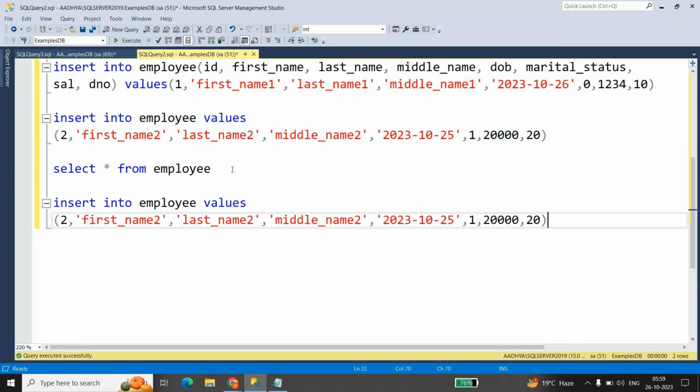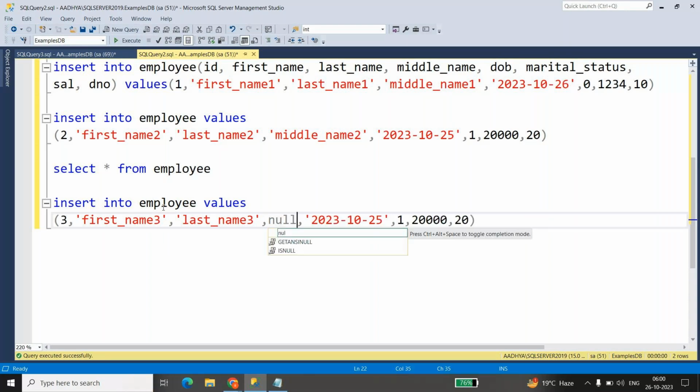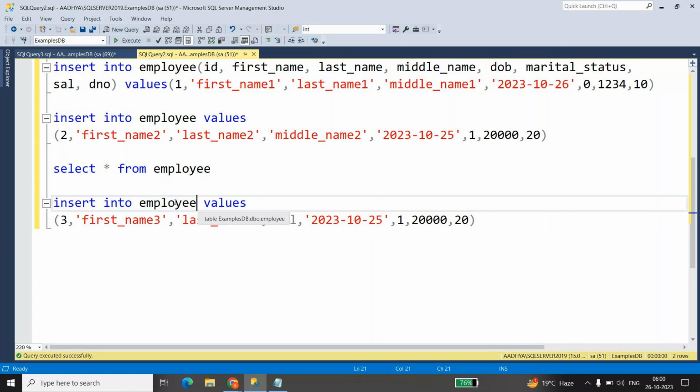So I'll take 3, last name 3 here. I don't have a middle name. When you go to this table and you have not specified the column names, that means you need to give values to all the columns. So if you see here, just remove this.